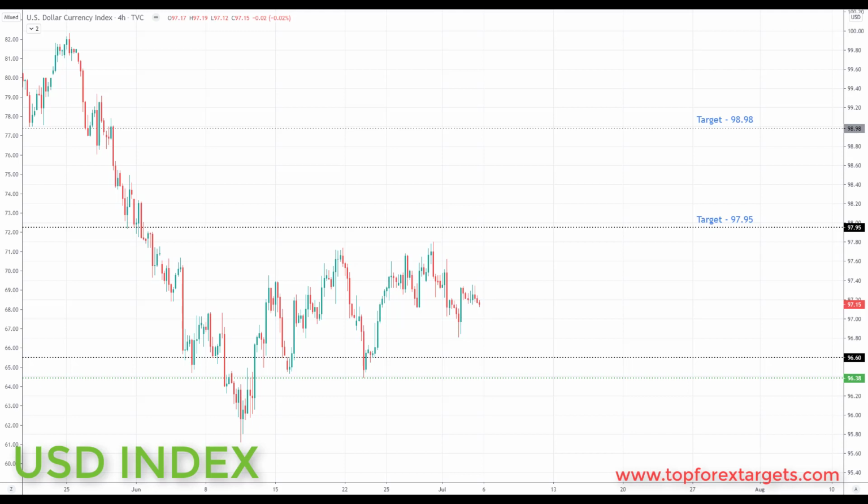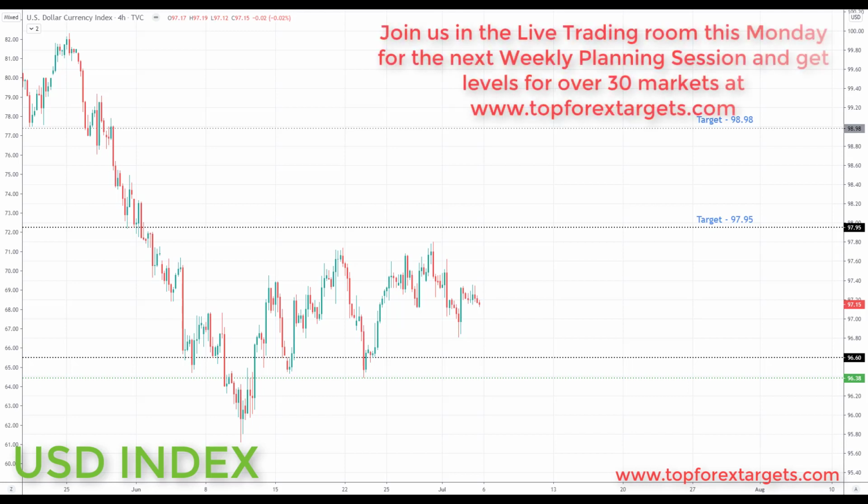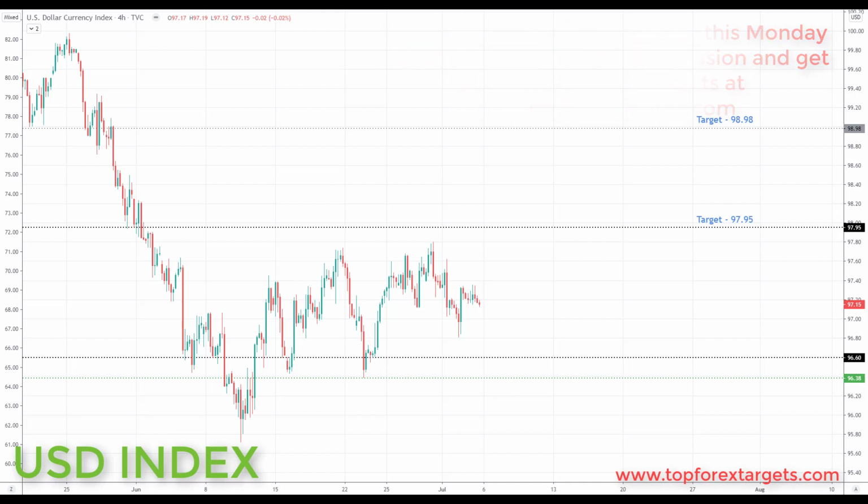However, for the time being, we are still stuck between the range which we've highlighted in previous weeks of the 96.60 and the 97.95. It may be in a bullish reversal transition period. However, this will only really be confirmed, at least to us, above 97.95. Unless we break the 97.95, we're still going to consider this a range, or if we can break the 96.60, we'll start to look for further declines to the downside and we'll be viewing this as bearish. As it stands, therefore, going into this week, we actually have a neutral bias on the dollar once again.